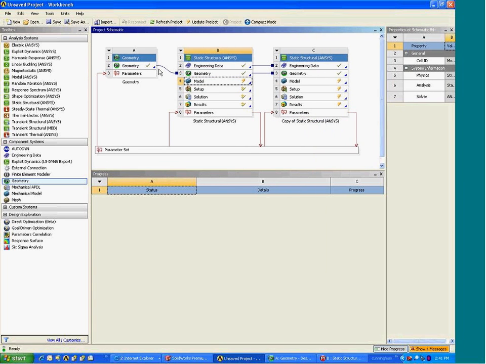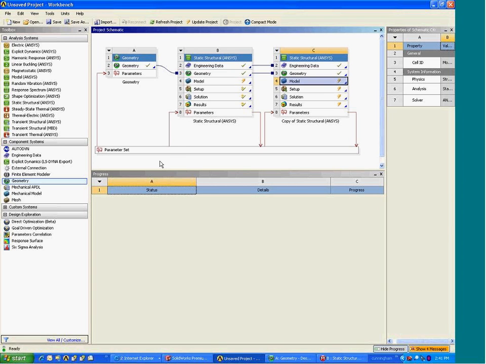Now notice that the geometry is being shared between the two, but the models are separate. So when I edit this particular model, it's also parametrically controlled. I can choose to update the geometry on this model only, regenerate this result, but still be able to compare it to the original result that I had. So that's one way of doing this, to basically keep separate copies or separate models of each part so that you can go back and fully interrogate the geometry later.